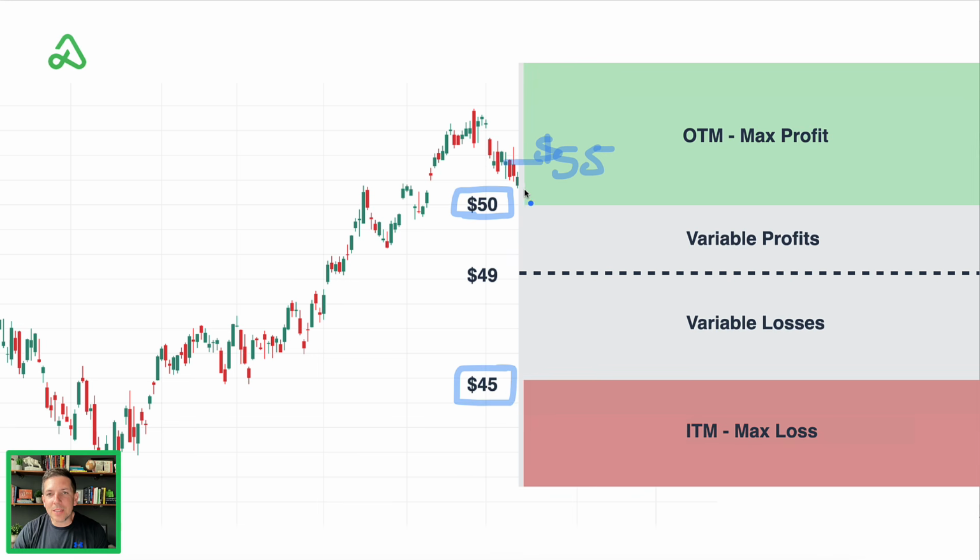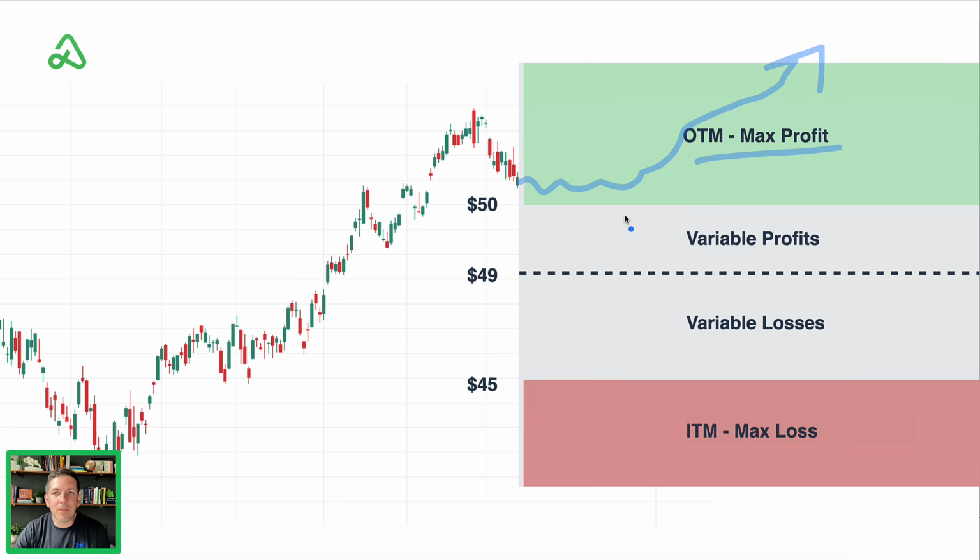So what happens is that this essentially becomes our payoff ranges. Now, I like to think of it like this. That's why I do these charts like this, because I visually think of it this way. If the stock was to just stay up here and continue to move higher, obviously we make max profit. The stock is out of the money. It's not even close to our strike prices. We collected this premium, we did some option selling, the stock did what we wanted it to do, max profit. We go on to the next trade.